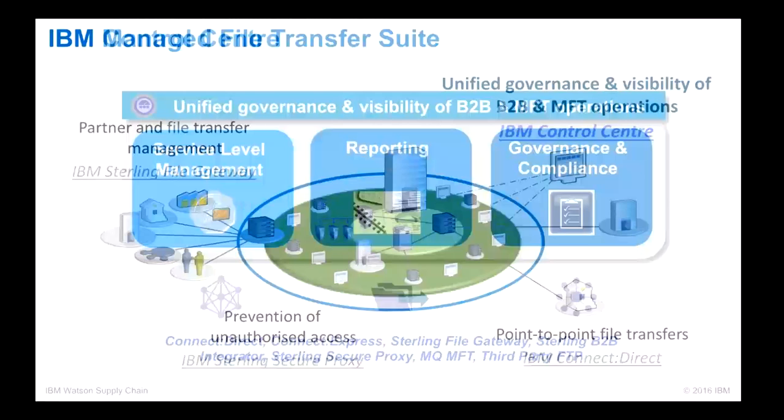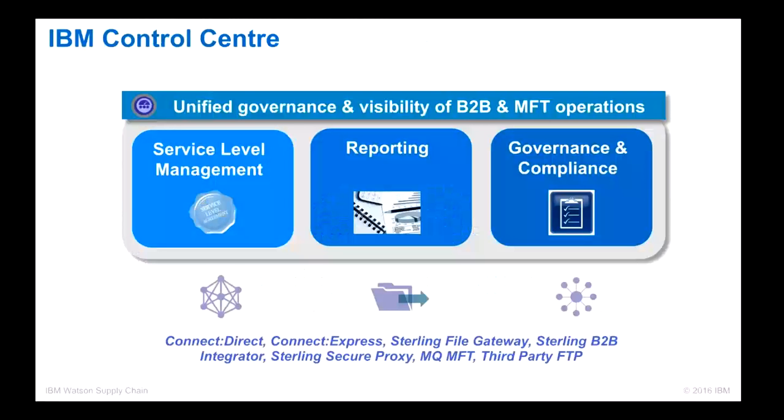The capabilities of Control Centre break into three principal areas: service level management, reporting, and governance and compliance. Service level management really is the heart of what Control Centre is doing, and it's here that the various monitoring and actions are configured. So within service level management, there are a number of out-of-the-box rules that you can customize. You can equally create your own very quickly, and you can set those up to watch for particular events happening in all of the various solutions and servers that are being monitored. And there's a list at the bottom of the screen there showing the range of things that can be monitored.